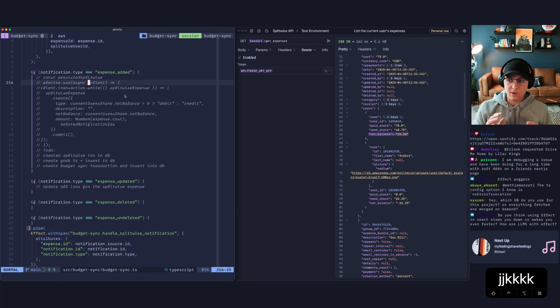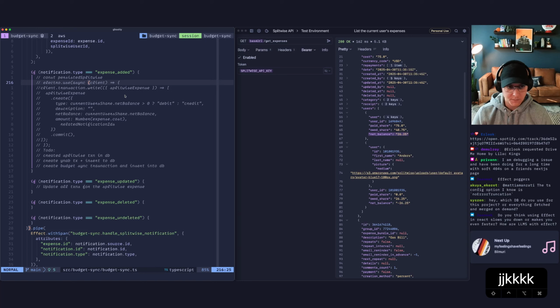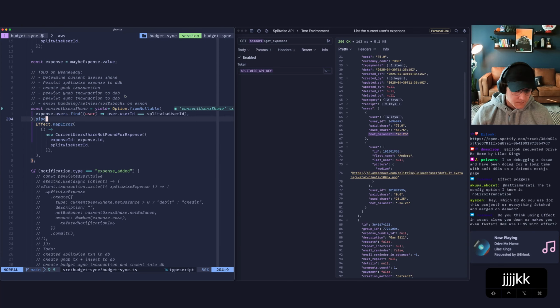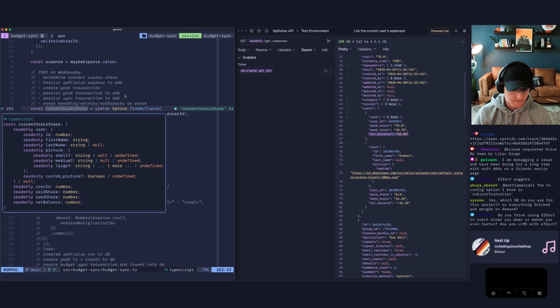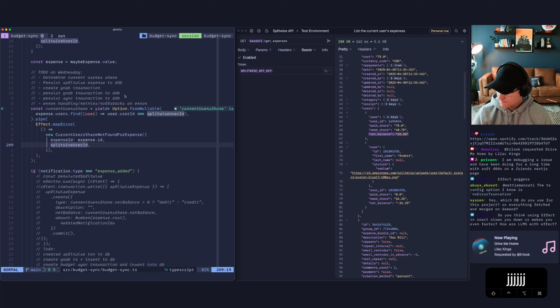That plays really, really well into LLMs, and especially if you can give LLMs access to your LSP and the Effect LSP, they freaking cook. It's actually pretty remarkable. Yeah, no problem.